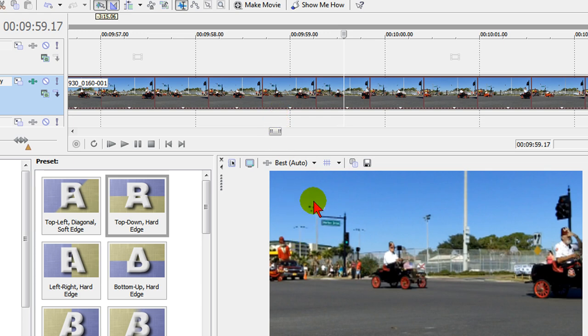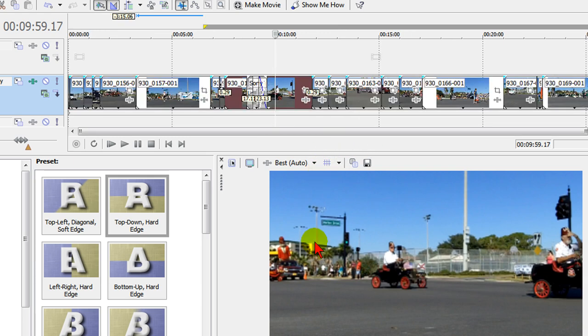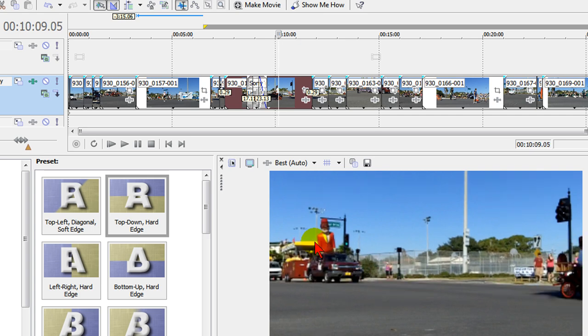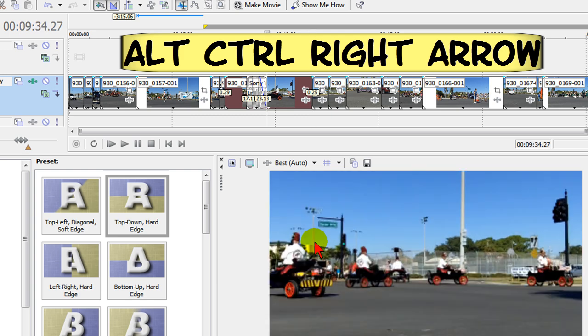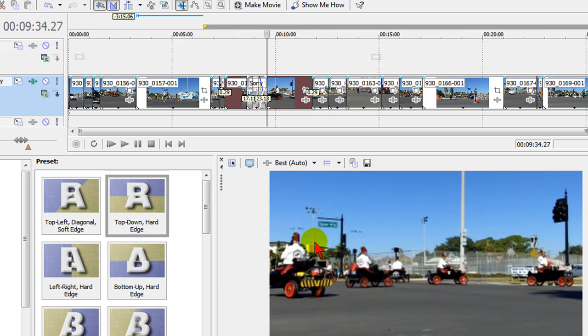Now, this is really handy when you're editing, especially if you want to edit specifically where a frame happens. Now I'm going to go back to the compress mode. We do that by Alt, Control, down arrow. And to jump to the end of a video event, you press Alt, Control, right arrow, or Alt, Control, left arrow to jump to the beginning. So learning these keyboard commands can make it a lot easier to edit your project.